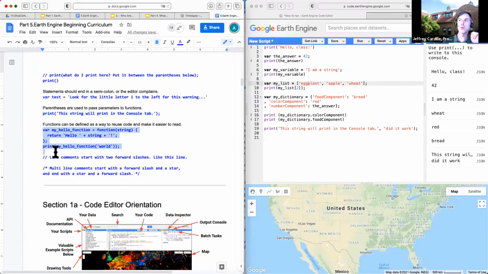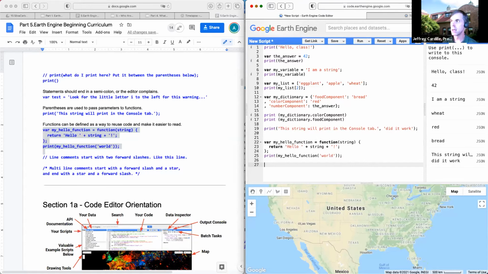Let's go to this extremely important part, and with this power, you unlock everything about programming. To me, it is a function. It's a user-defined function. So I will hit this. I'll paste in the stuff on the left that says my hello function, and the syntax, the language for that, looks like this. It says var, because a function, I guess, is stored as a variable. It's like a box that can do steps. Var, then the name, and then an equal sign, then the word function, then a left parenthesis, then the name of the variable, and a right parenthesis, then the bracket, then a return. It says return hello plus string, and then with an exclamation mark.